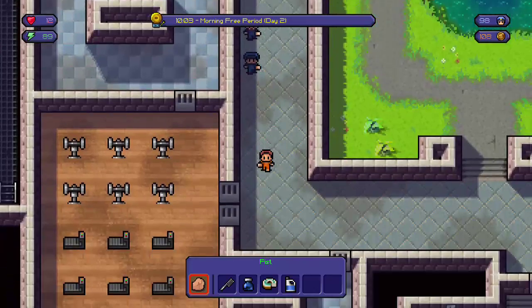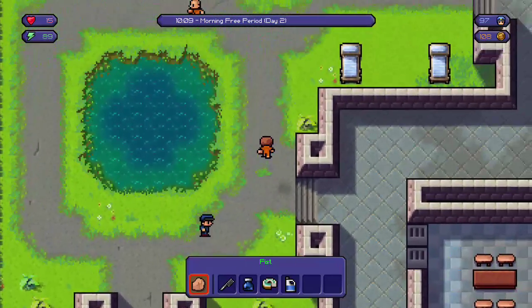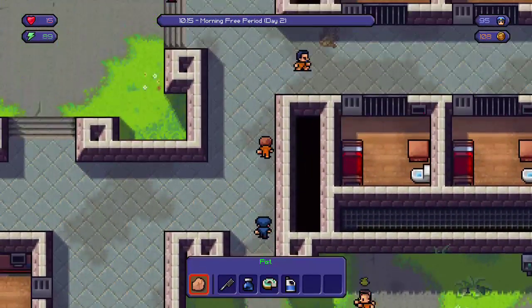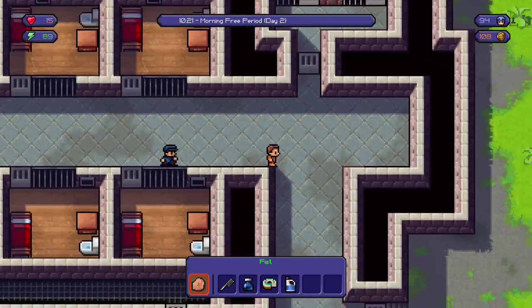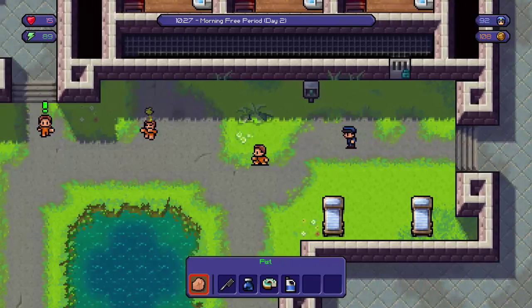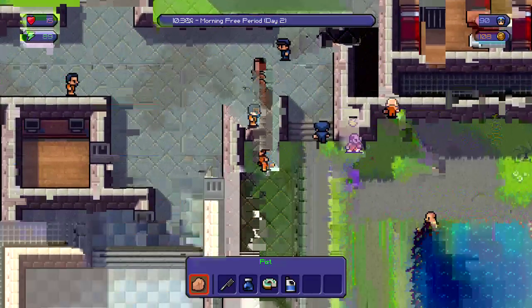Right, morning free period, and I'm spending most of it getting chased by a bloody cop. Oh my god, please. They're attacking each other, and yet prison officers don't really care. Can't take stuff from the cop. He pretty much hates my guts already.